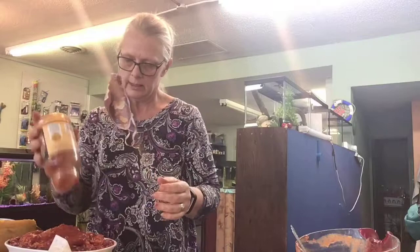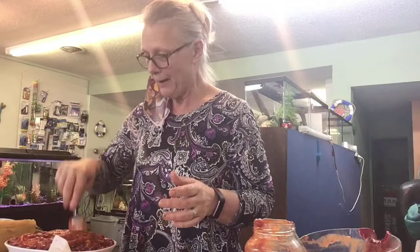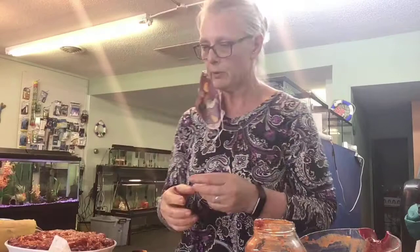We'll put that in the oven and cook it, and we will have our spaghetti pie — low carb, because the noodles we're using are spaghetti squash. Could be lower carb if I'd used different seasoning, but it's what I had. There were two grams of carbs in the packet of seasoning, so it wasn't zero, but it's still low carb. Tomatoes have carbs too, but I'll put this in the oven and come back and we'll taste it.